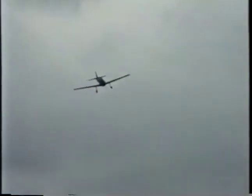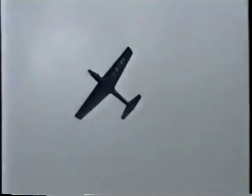Joined in displays by its predecessor in its RAF training role. There we go for another slice with the leading edge of the starboard. Chipmunk no longer in mainstream RAF training service. Lots of these have passed into private hands in the last few years, where they've been lovingly maintained and flown by their owners. A few years ago there was a sour taste left in the mouths of many a Chippy owner when the Civil Aviation Authority, in their infinite wisdom, decided that some modifications were needed to the tailplane area.